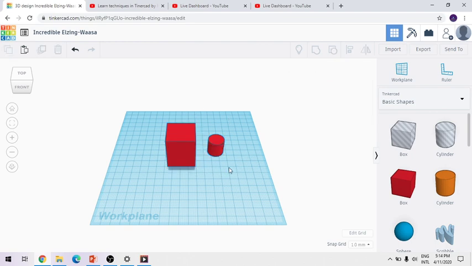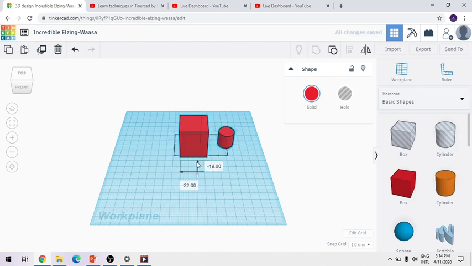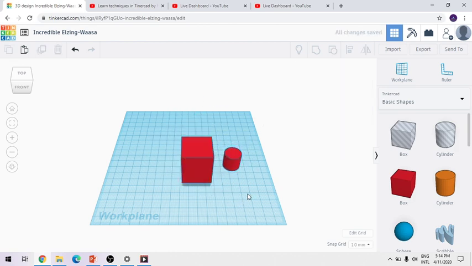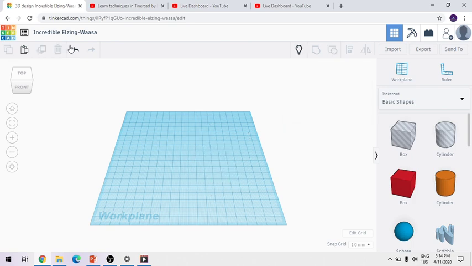Now I have clicked outside, and now if I click inside, the two objects will move together. Why? Because I have grouped those two objects. Now if I want to ungroup that, I will press Ctrl Shift H.